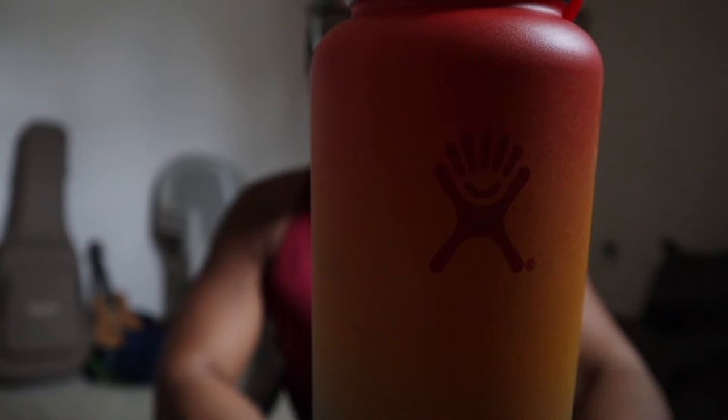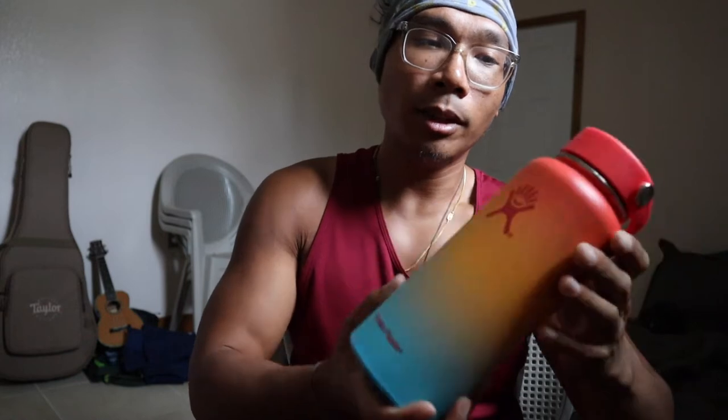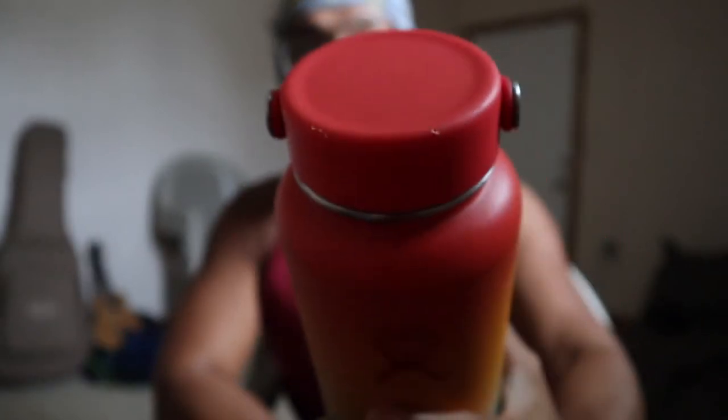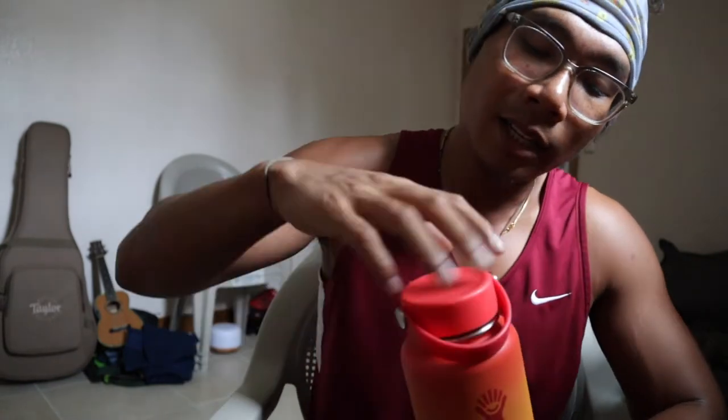I'll pack a six of Bud Heavy and then I end up dehydrated in 100-degree weather, so you gotta keep the water on deck. There are a lot of comparisons between Hydro Flask and Yetis and some other brands, but honestly I just liked this color and the little design on it, so I got it. There are a couple dings — I dropped it a couple times — and the cap's looking a little raggedy, but the wear and tear just comes with adventures. One thing I appreciate is the wide mouth; filling it up with ice and things like that, it's easier.